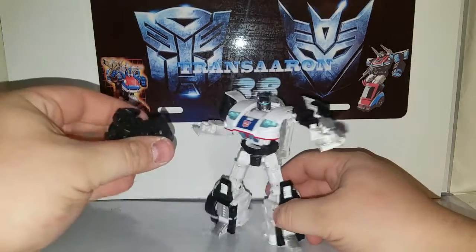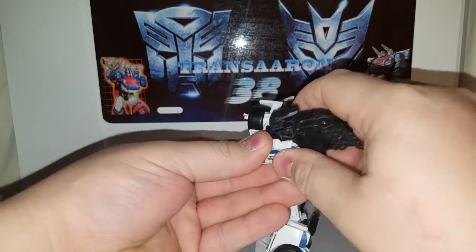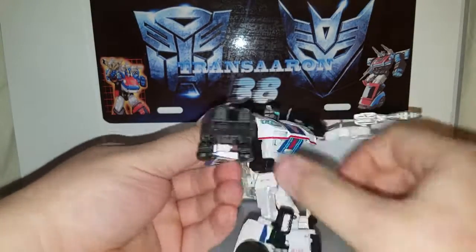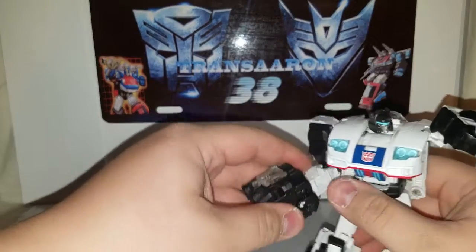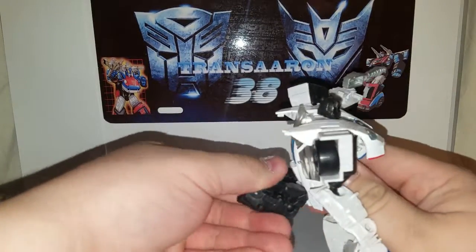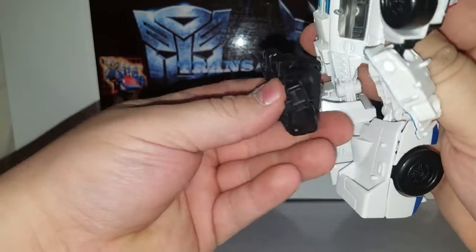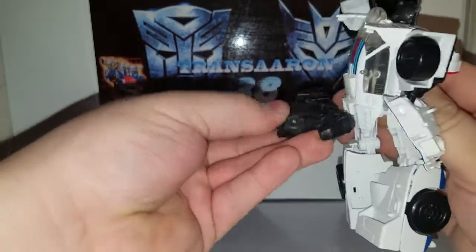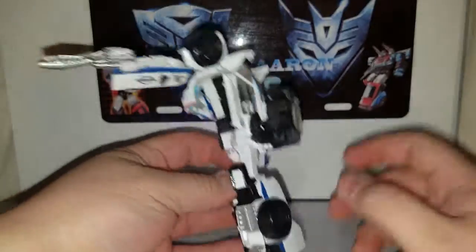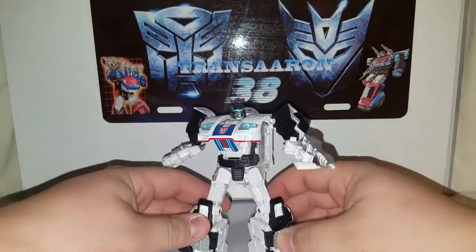Alright. The Prime Armor, you can use it as like a weapon if you want. That's kind of ridiculous. Fold the fingers back up in. You know, it could be a turbo laser or something. Or a shield. Whatever you want to do with it. You can store it on Jazz's back if you like. Just peg it in. Support on his back. Like so. You can fold that back. Give him a little bit of a backpack and a Power Master-ish vibe. Unpeg that. We'll set the Prime Armor off to the side.